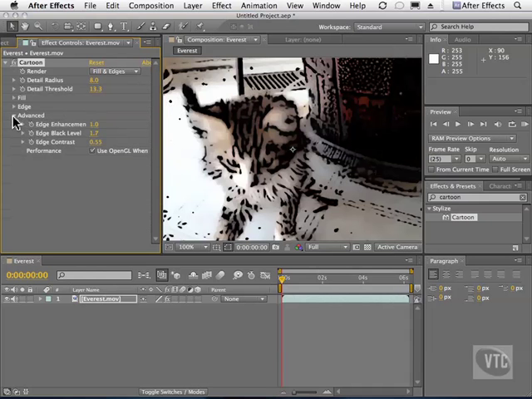As I say, with many of these effects, the sliders that you change here and move up and down will always change based on the subject of your film. In this case, we have a cat, so we have a lot of edges here as opposed to what we would get with something else like a chair or human being.